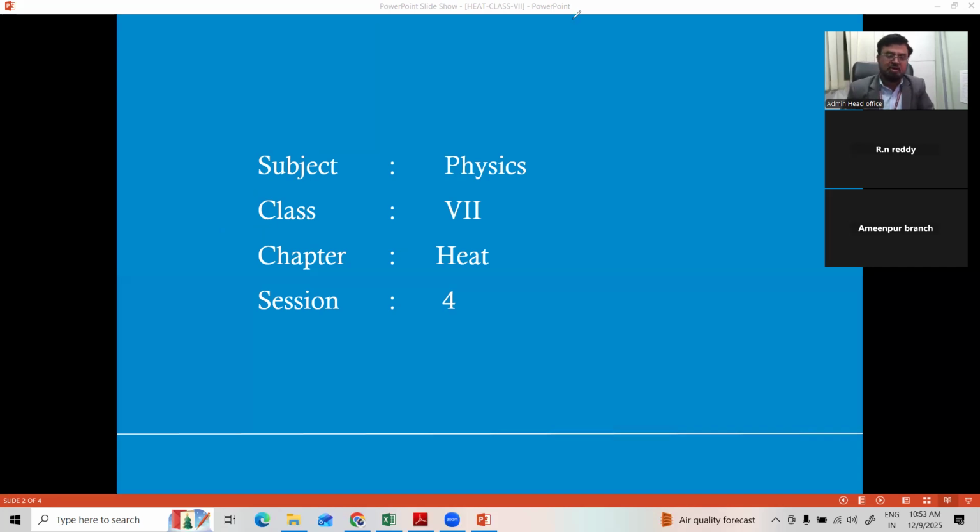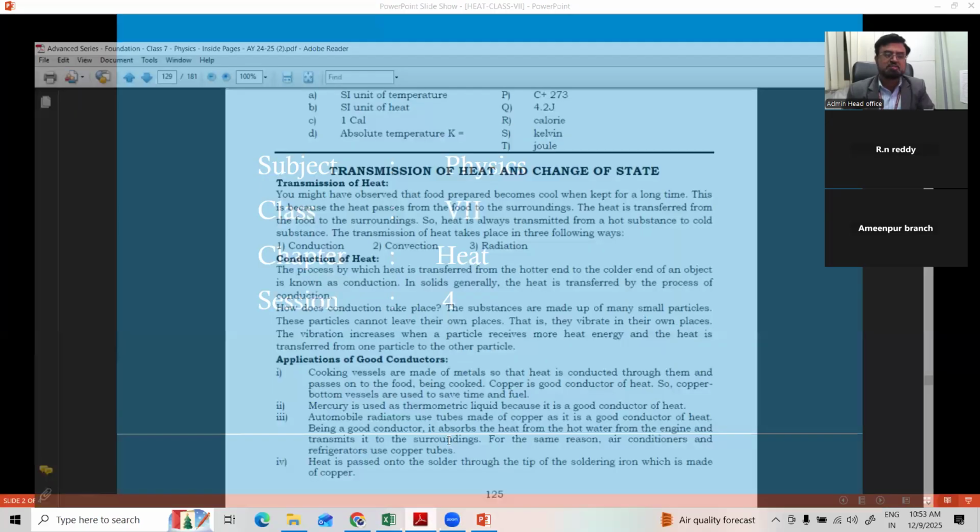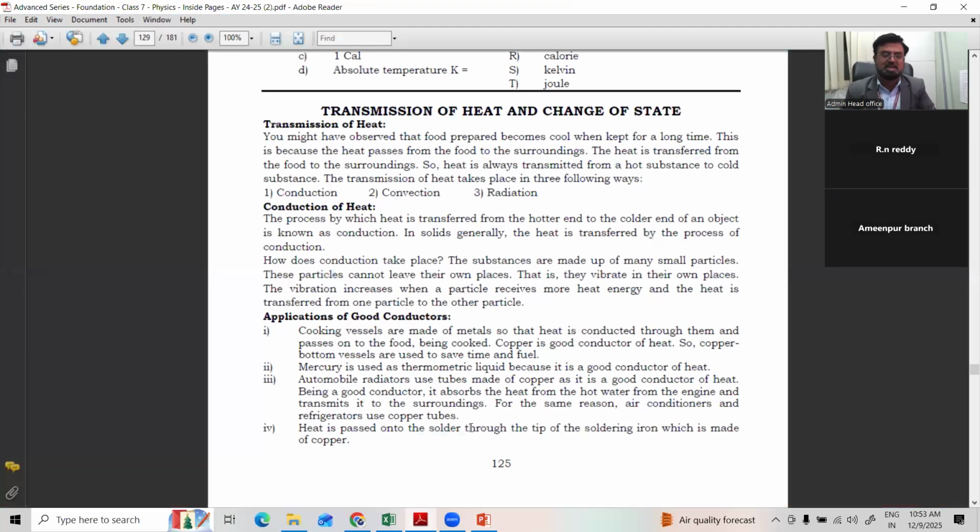Right? Now today, the last part of the chapter, we'll discuss further some change of states. Change of state doesn't mean going from Telangana to Andhra Pradesh or going to Maharashtra or Tamil Nadu. Change of state of matter. Matter will change its state by various means. So this is what we learned in the last class, transmission of heat. The second part is left now, change of state.